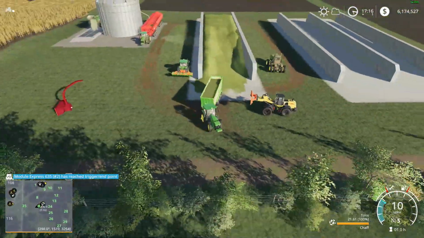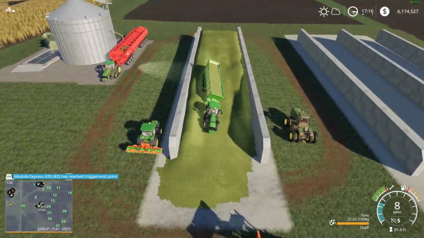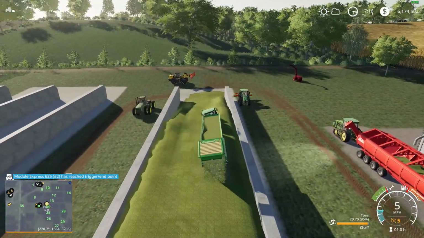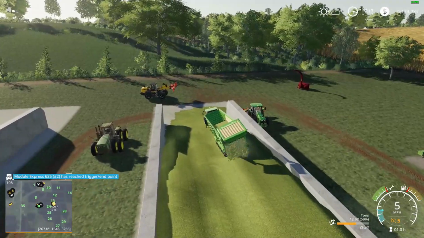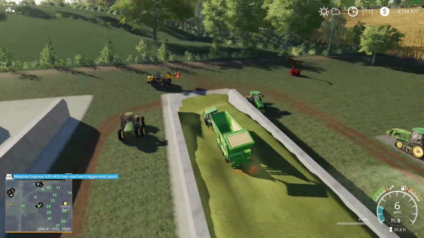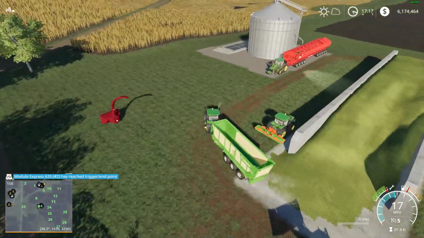I'm driving in circles an awful lot here, obviously, to fill up. But by having that big bin there, I don't have to ask, hey, what crop do you want? Oh, you want chaff? Okay. I don't have to do any of that. I just drive up under the pipe and we're good to go.